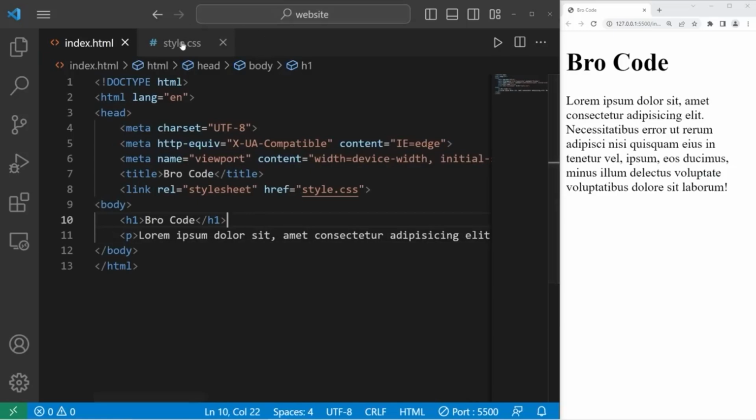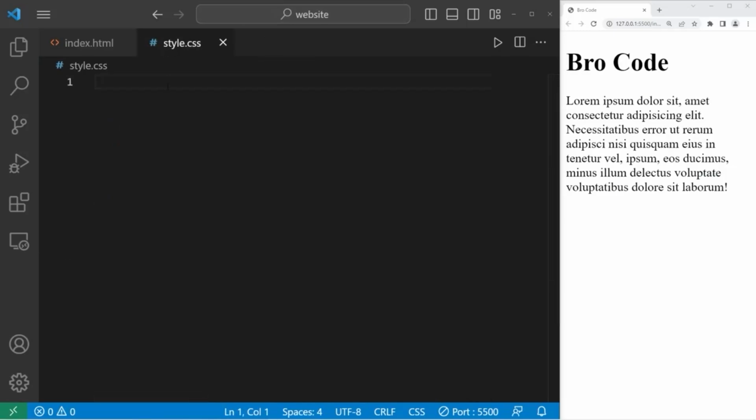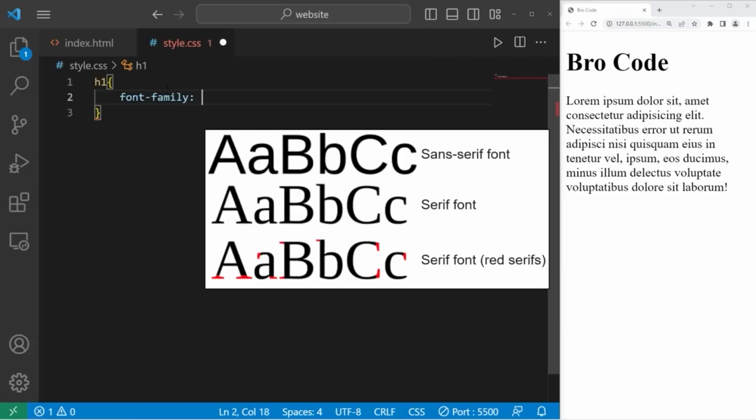To change the font style, we will go to our CSS style sheet. I'll select our H1 element. To change the font, we can set the font family property. Then pick a font. I would recommend a sans serif font. Serifs are these little projections on each character after each brushstroke. Sans serif fonts don't have these projections. Sans serif fonts are easier to read on a monitor or mobile device.